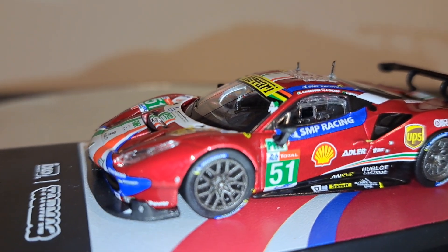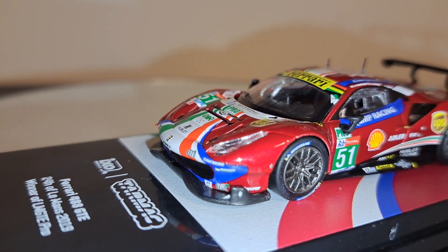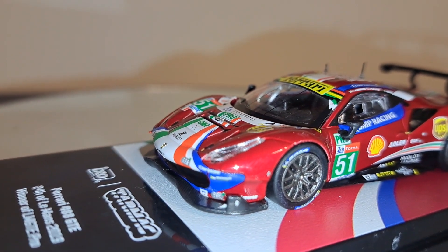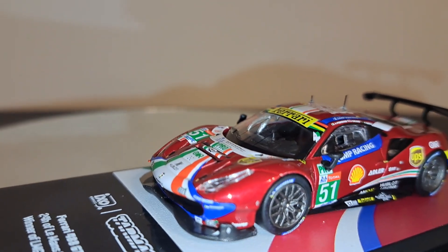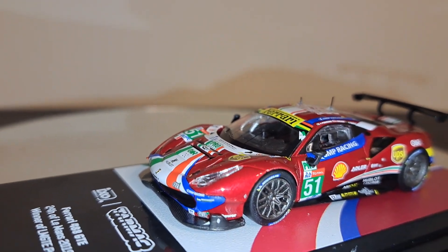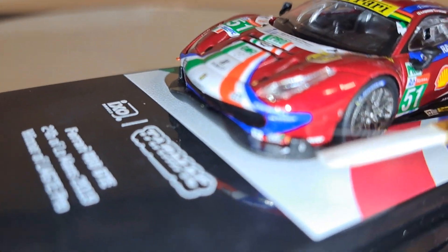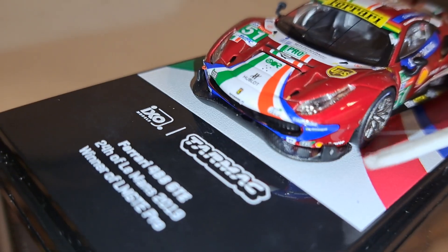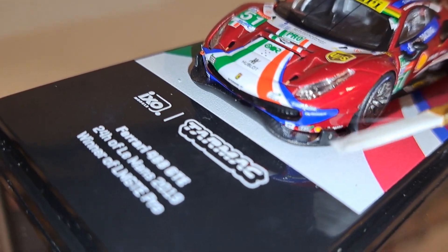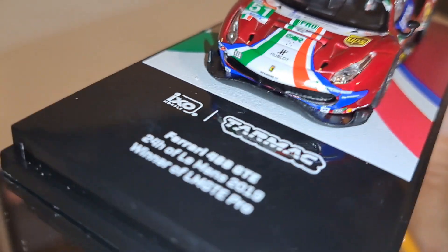Looking at the front of the car — it's a little hard to see at 1/64 scale on this camera — but the front splitter is done beautifully in carbon fiber trim and it is absolutely gorgeous. It's also very complex in how it runs around the car; it has this real steep lip at the very front.